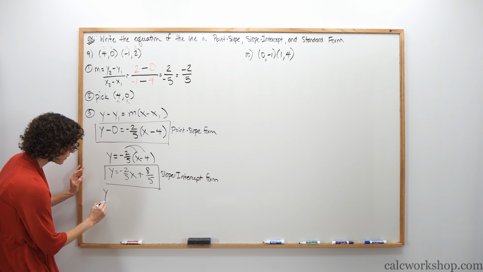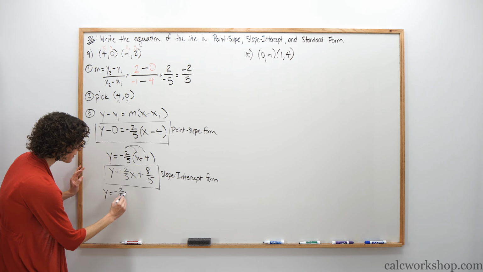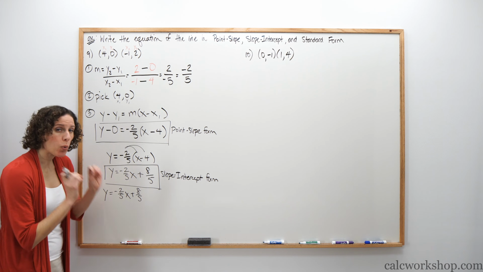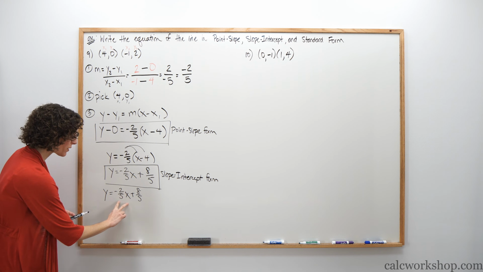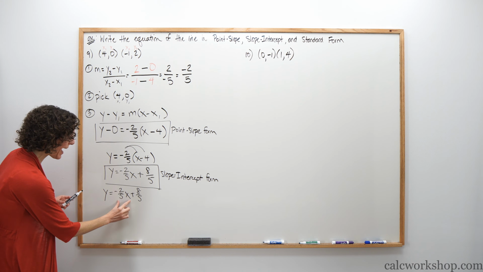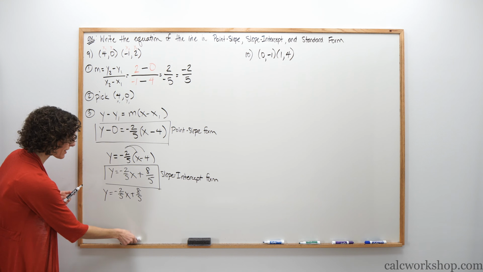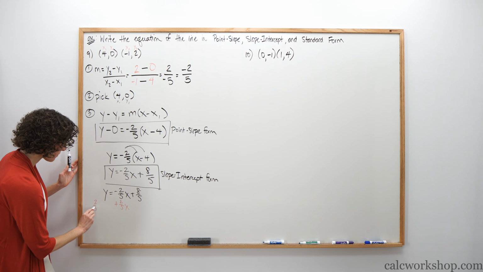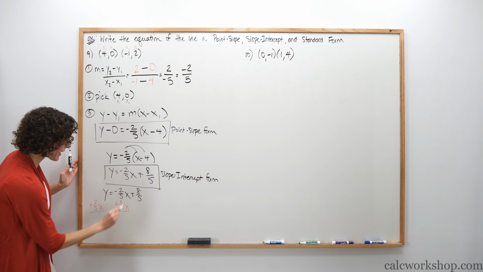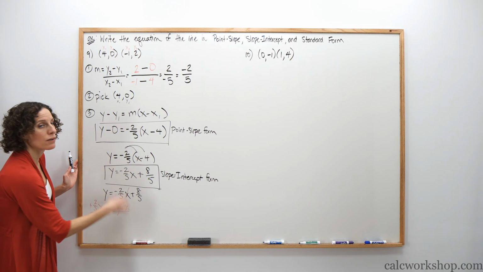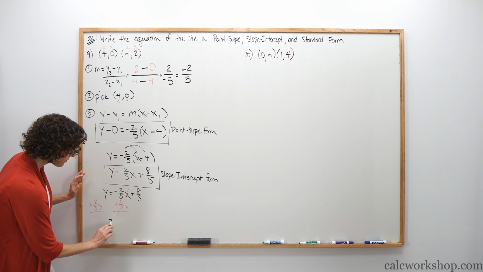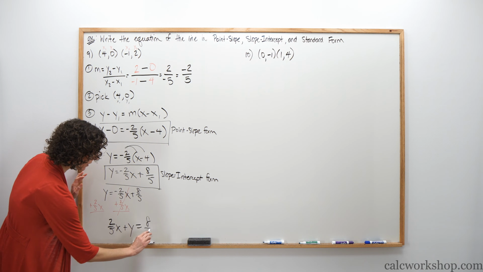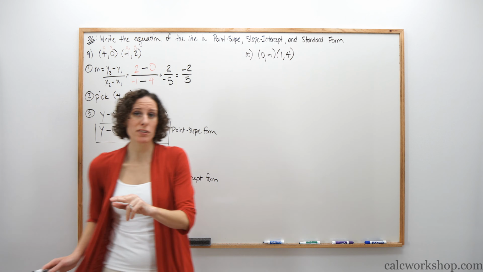So when we do that, we have y equals negative 2/5 x and then plus 8/5. Don't worry about the fractions or any negatives at this moment in time. Always get the x and y on the same side first, which means we got to move this entire thing over to the other side. So we're going to add 2/5 x to the other side, because it's the opposite inverse operation. Negative 2/5 x, positive 2/5 x, wipe out. And we are left with 2/5 x plus y equals 8/5. Now, x and y are on the same side.